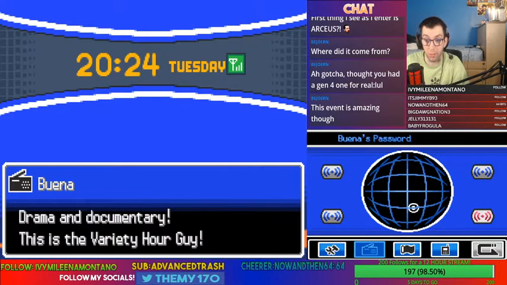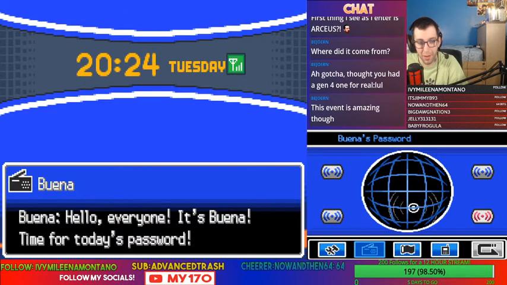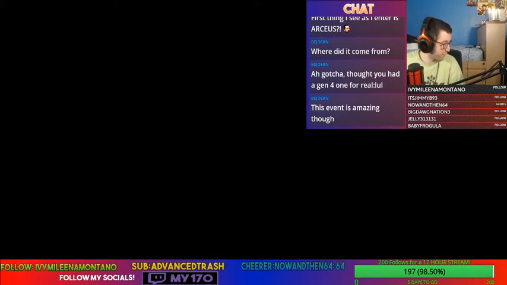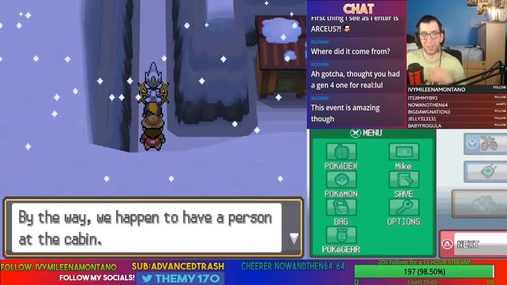Oh, ooh, Buena's password. I'm gonna want to pay attention to this. This is totally breaking up. Alright, the password is... Pikachu, okay. But after this, we definitely want to head over there. Oh, well, this is gonna ruin the whole thing.